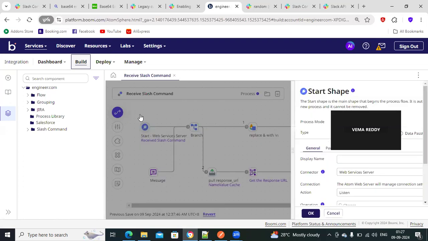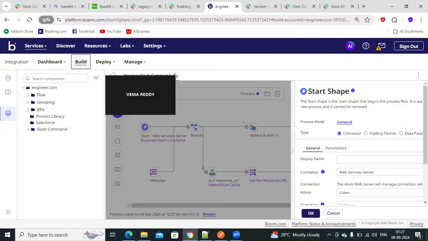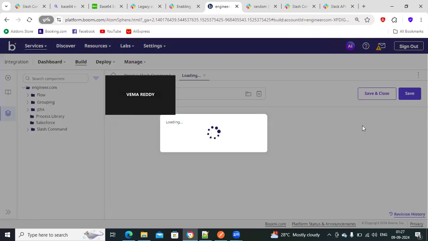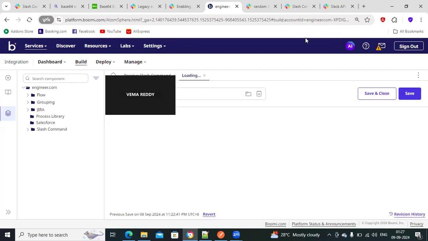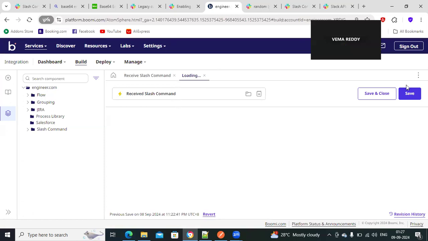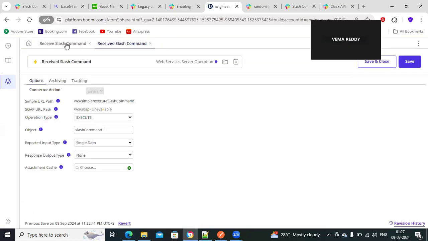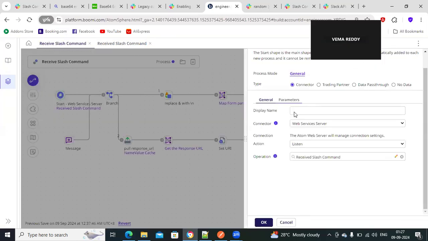First, as you know, guys, we have to create a web service server connector process to make the Boomi process a web services processor. So for that, I created a new process with the connector as web service server connector and the action as listen.